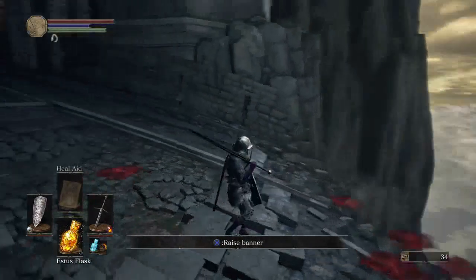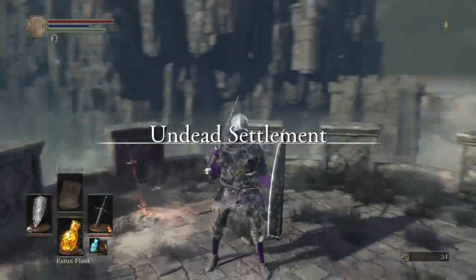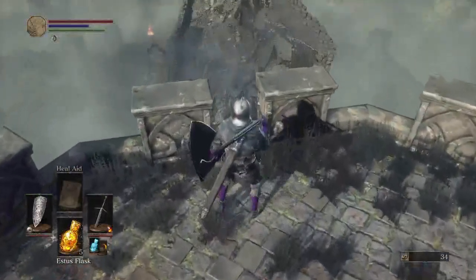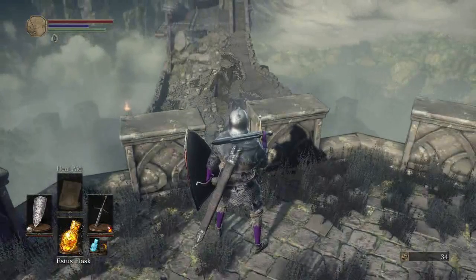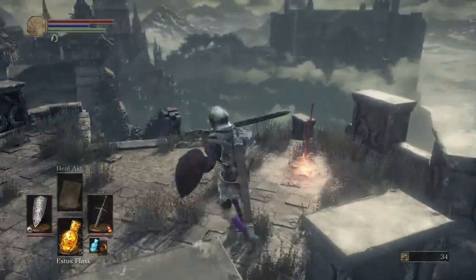And you can raise your banner here. So let's do that. Now when we raise our banner, we get a cutscene, which I'm going to let you enjoy yourself. And it takes us to the Undead Settlement. Okay, now that looks like our castle. And you can see that's where the road has a huge chunk taken out of it. See where there's some stuff, castle and settlement.